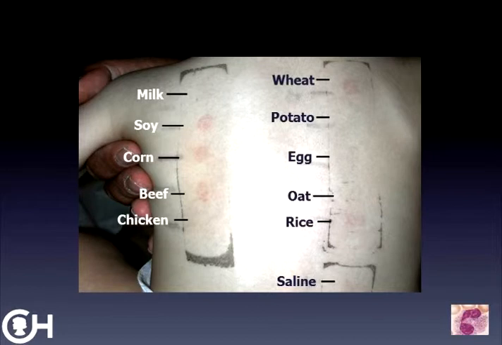And this is what you would see in a patient who gets it. You see, there's no positive control. There is a positive control for the IgE-mediated test, which is histamine, which is the stuff that makes you sneeze. You get these little bumps. It looks different than contact dermatitis. You don't get the big red spots, but you get these little bumps, as you can see for soy and corn up there as well. These little red spots do appear. Oh, you can see it here. You get the little red spots here and here.